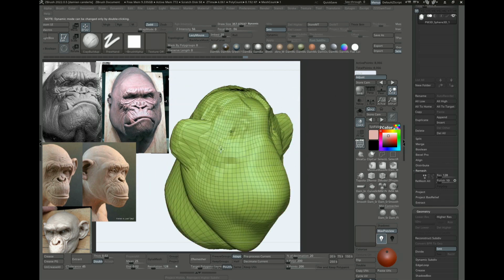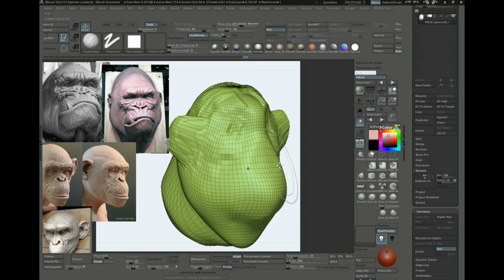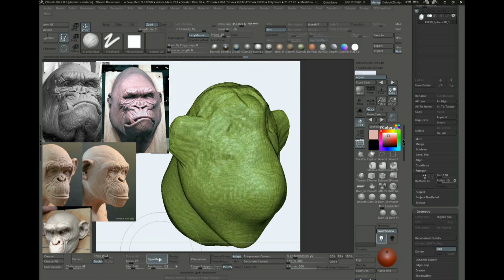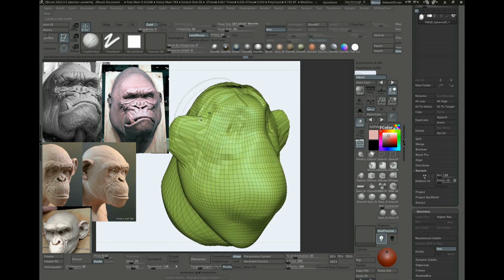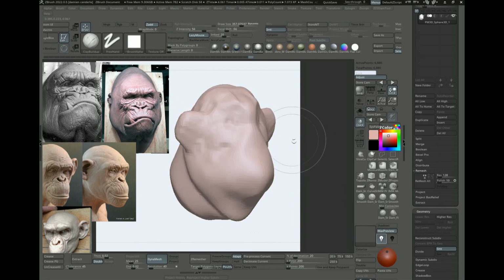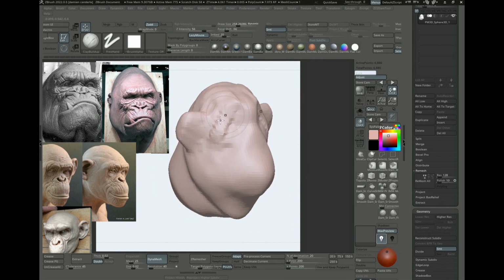So now what you see here, you can see some stretching because I don't have enough topology. To deal with this, I can do some Dynamesh. Dynamesh basically will re-topologize all my mesh while keeping the shape. So I will just reduce the resolution a bit. I don't want to go into detail, so a low resolution is perfectly fine right now. Okay.